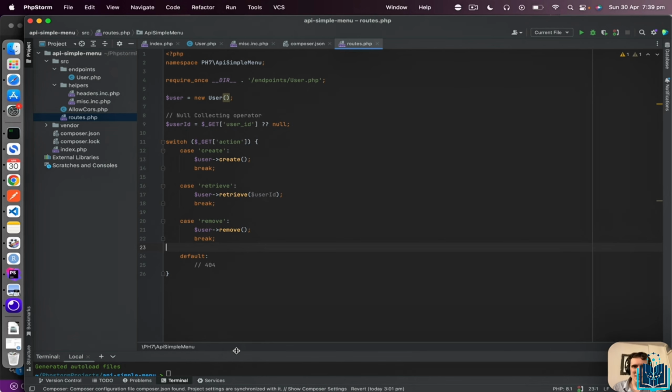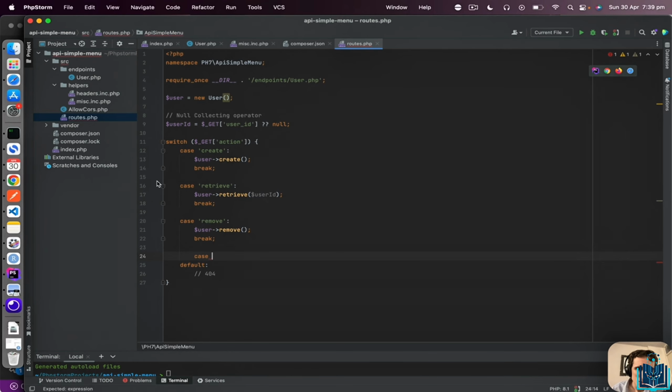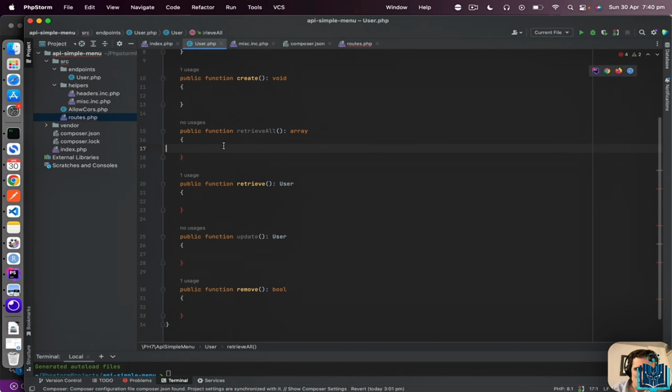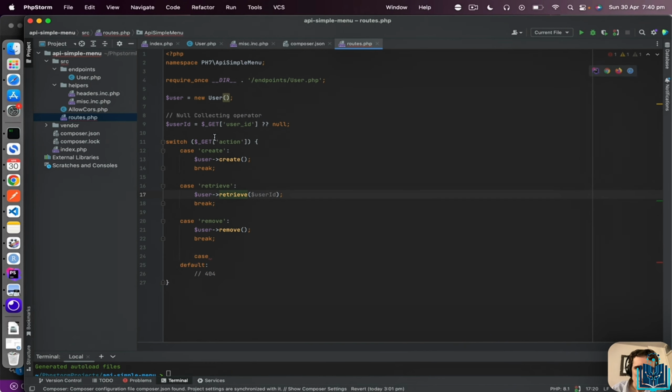So here you see I have retrieve, I have also retrieve all. By default, for now, I will just leave an empty array until it's implemented. And there I can just type default, it will be retrieve all.